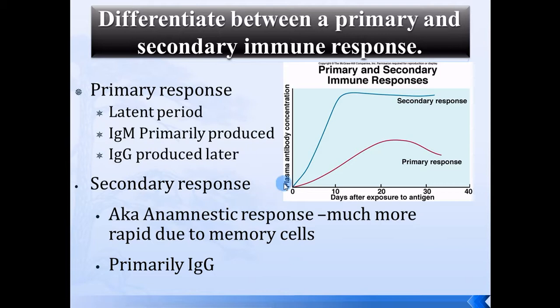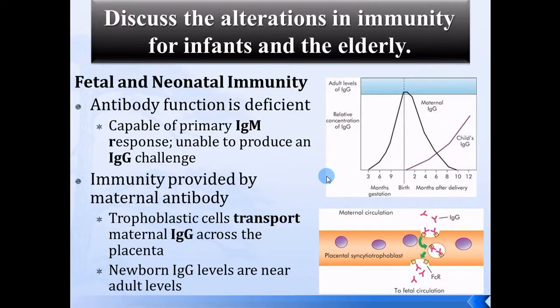So the first response can take 10 or more days for you to respond. That's why you get so sick and you get cold and you feel like crap. Right? But the secondary response can happen within days. Quick response, in fact, you could be exposed to something like chickenpox. It's in your system. You get a little running cold. You may get a little bit of a low-grade fever, and then you're over it. That's all it did. Somebody in their first response, they can't respond fast enough, so all those little hives start breaking out. All right, so first versus secondary, or primary versus secondary response.